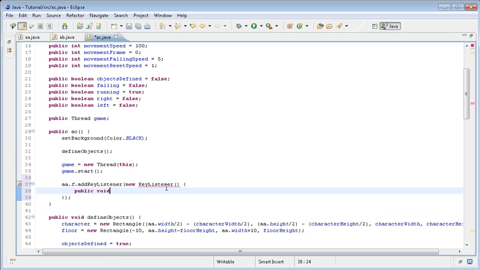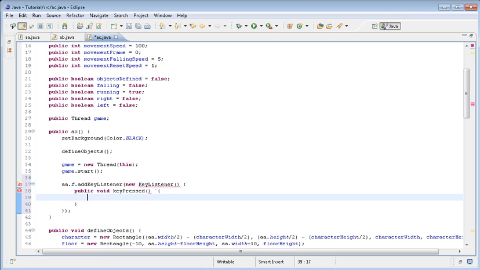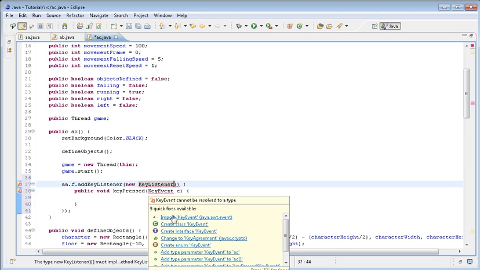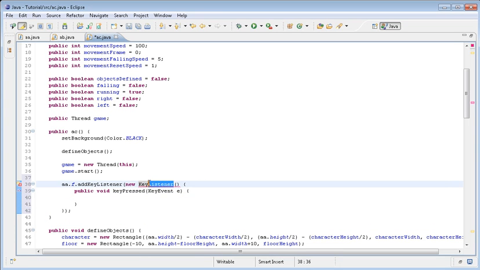Public void key pressed, key event e. We would like to change this to the key adapter. Now we need to import the key adapter.